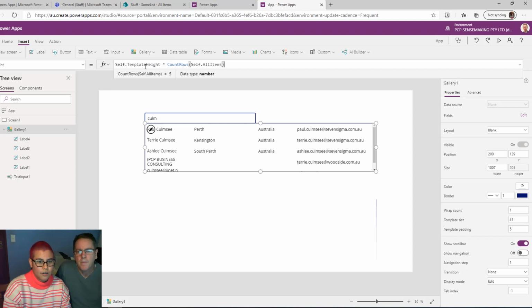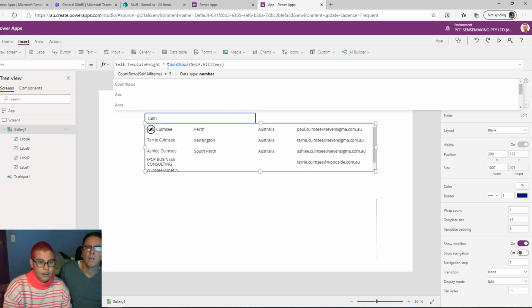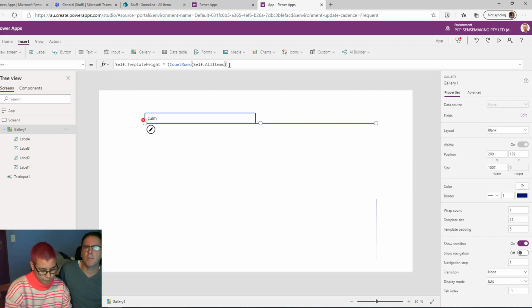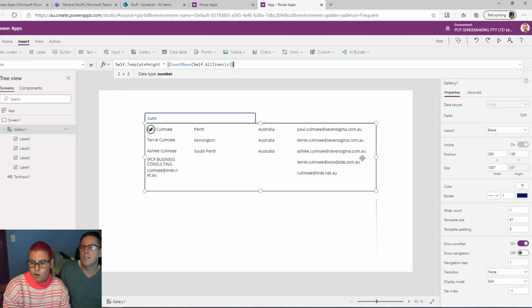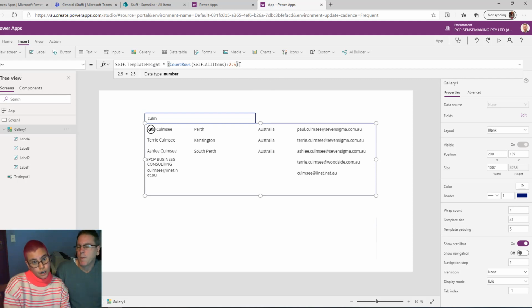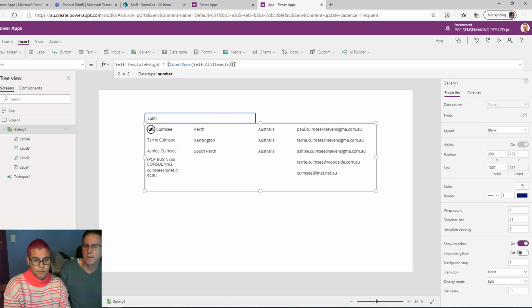Oh, look at that. Now, this is the bit. There's always a little bit of padding, so you need to maybe add 2 pixels to that and then do the multiplier. So count rows plus 2 in brackets. I'm not exactly being scientific here. Or better, you could turn the padding off. Really, it would be 2.5 because the template padding is fine. But we have to do a limit because you obviously don't want it going off down the screen.